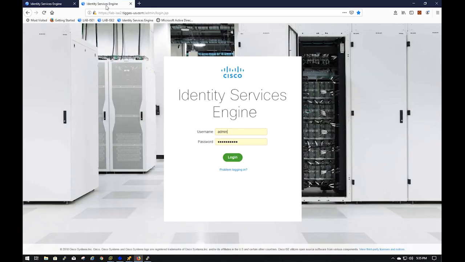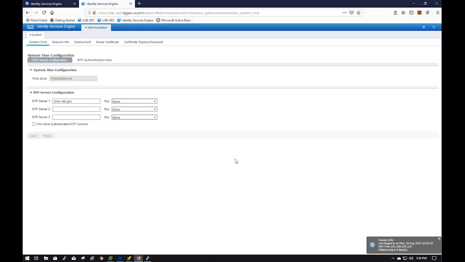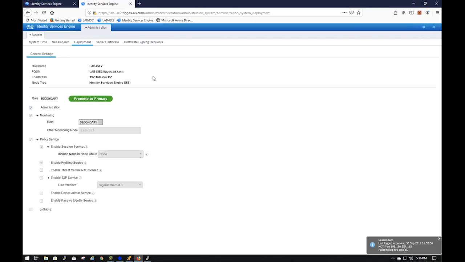Now, let's see what changes if I actually log in directly to the secondary node. Well, look at that. I have some administrative functions, and that's it. There's no more live logs, there's no more policy options, and a lot of the administrative options are actually gone. That's because now that he's part of a cube, you have to perform all that maintenance from the primary administration node. The only thing you may do from time to time is in a failure scenario, you may have to come in here to the deployment tab and promote him to the primary admin node. This is the manual promotion that we talked about earlier.